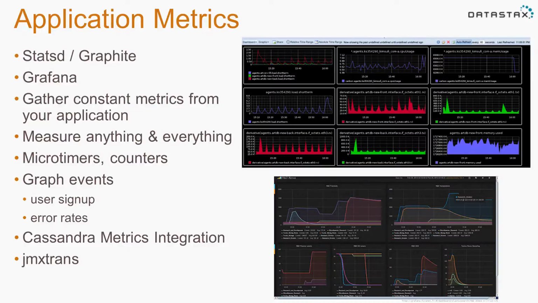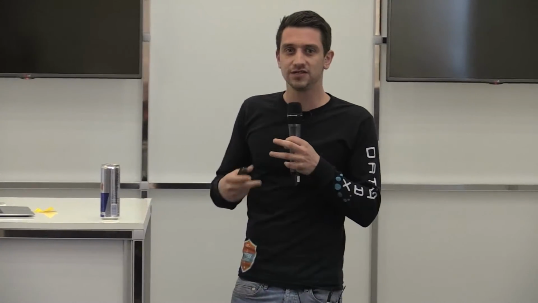Another thing you want to do, and this really falls into the DevOps space, is this: sometimes when you're trying to debug issues, they're not actually coming from the server level or the database you're running. They could be coming from the application itself. So you always want to be monitoring what is going on with your application, using StatsD and Graphite. Graphite's the top one up there. Grafana is the one just below it. And graphing events, right?